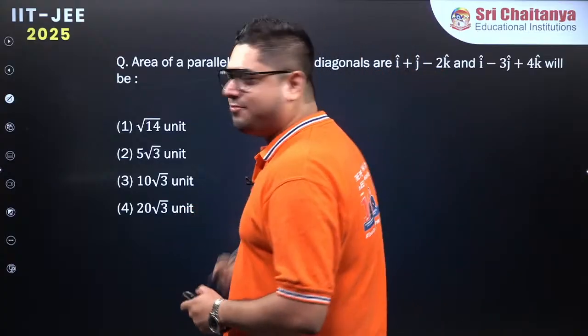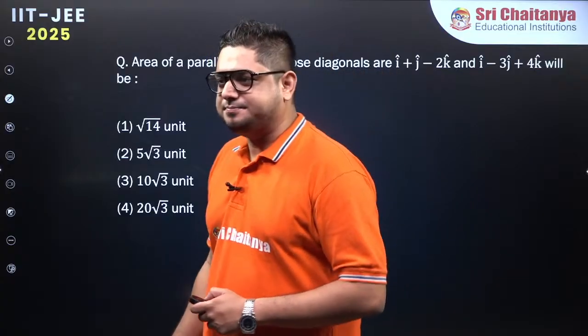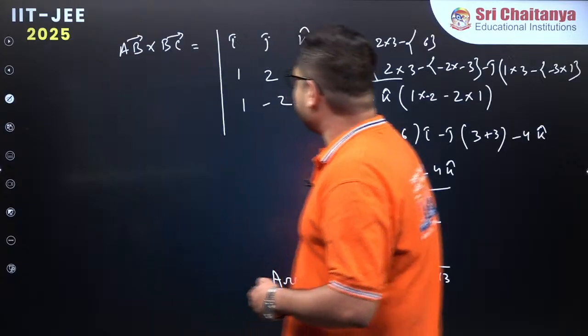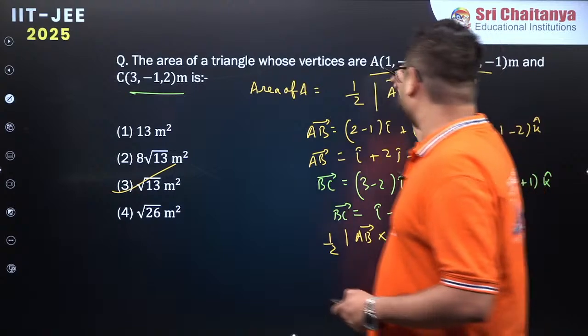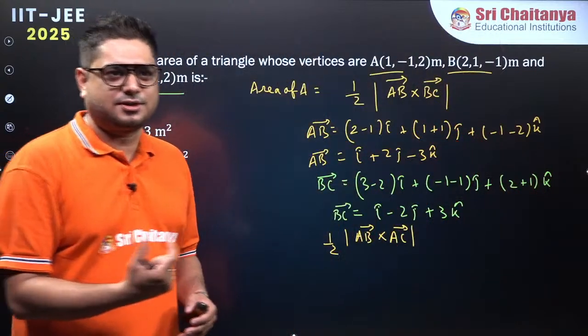So now let's try to perform the area of a parallelogram. Area of a parallelogram, isn't it? AB and BC, how did you calculate the value? This is what I taught in the previous sessions. You can just try to find out the position vector. We call this the position vector, the concept which I used over there.